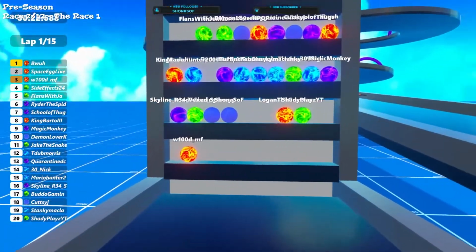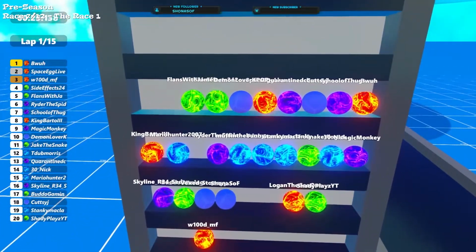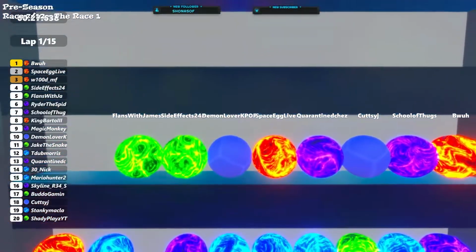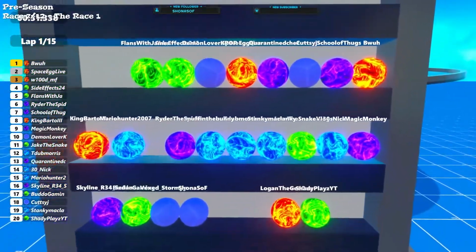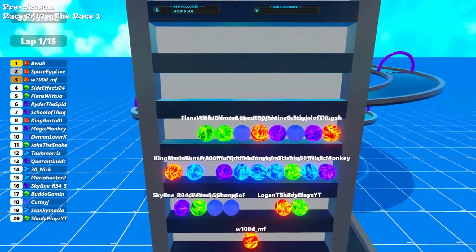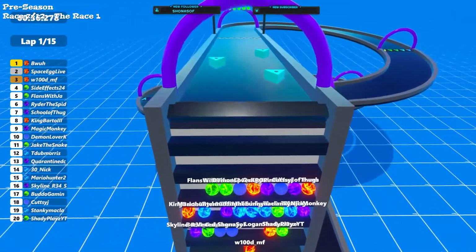This ladder being smaller than the one on the last race. So everyone's still very close together. A lot of competition at this top spot here with James, Side Effects, Demon Lover, Space Egg, Cheese, Cutsy, School of Thugs and Boer. Wood on their own at the back currently.